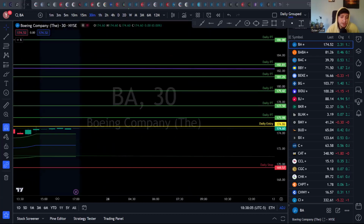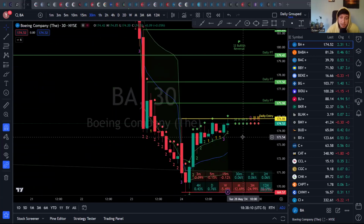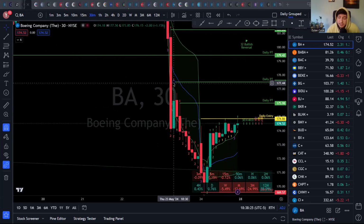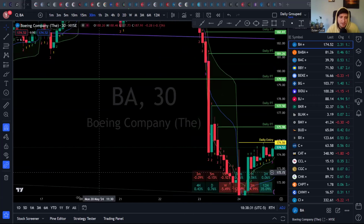If we look at the 30-minute chart, we can start seeing where some potential algorithms are to be aware of. First one being right here, where 1, 2, 3, 4 candles are all going through this price with a big wick off of it right here. Next one will be right here, off of this failed 2, where it pushed up, hit something right in here and said, I'm not going to pull off a 2-2 reversal. I'm going to keep on going right off of that price.